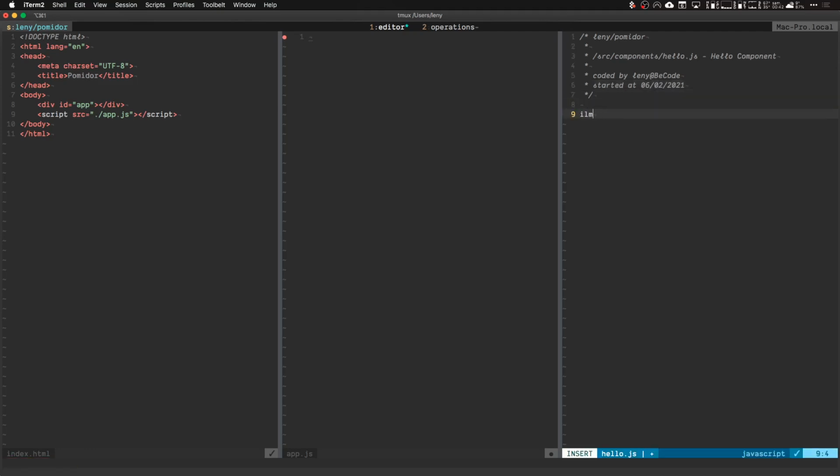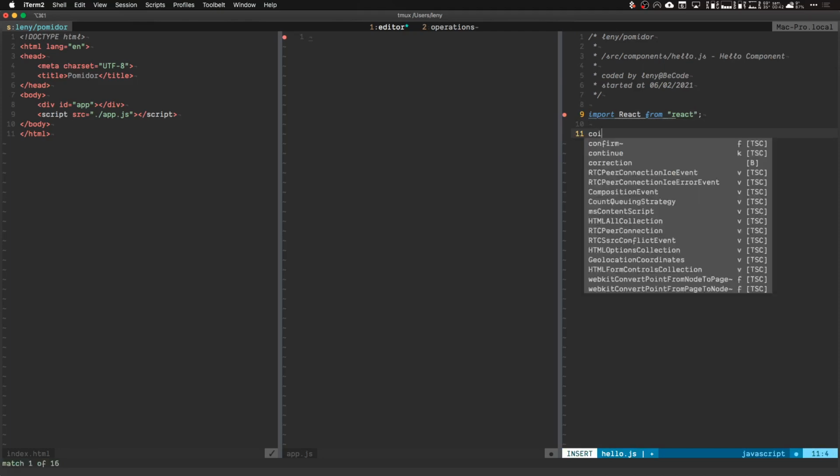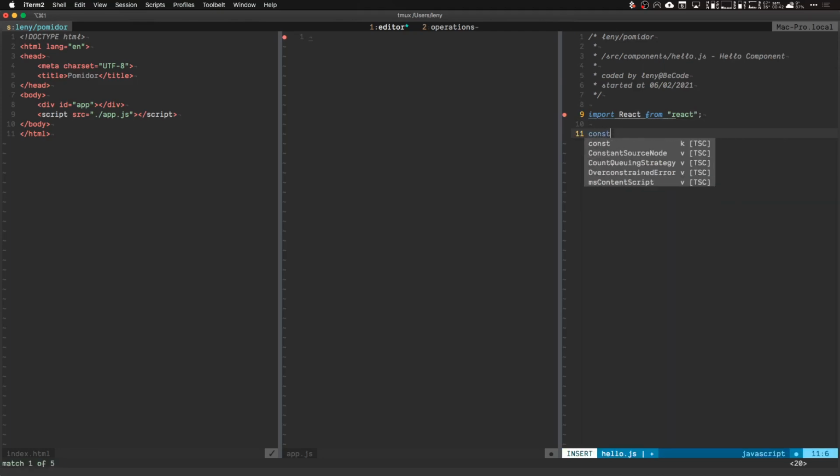So for creating a React component, we need to import React inside the scope because we are using JSX code. I will explain that just right now. And here is my first very simple component, which is a simple P saying hello world. And that's all for the component.